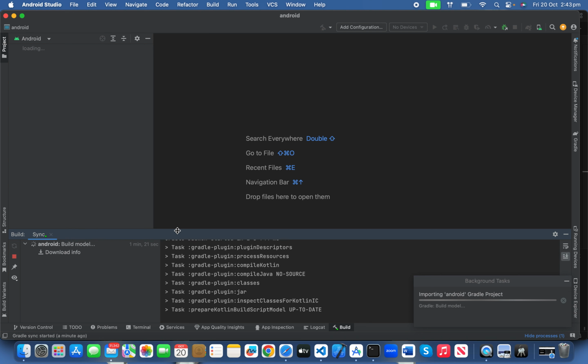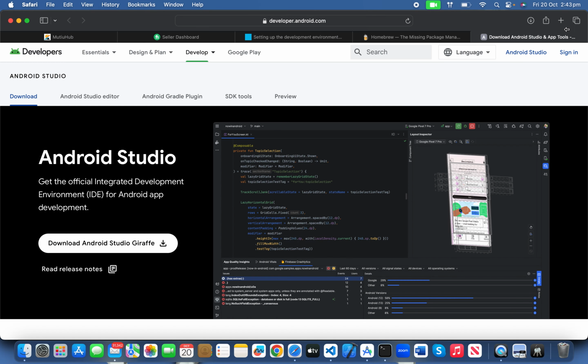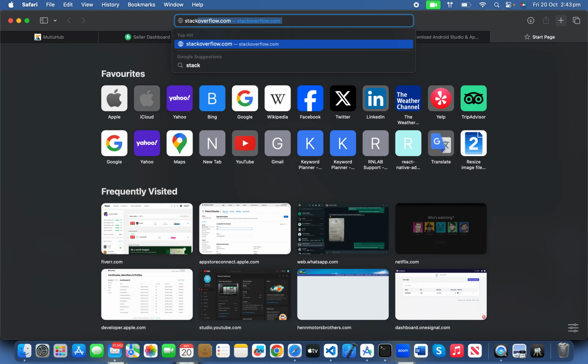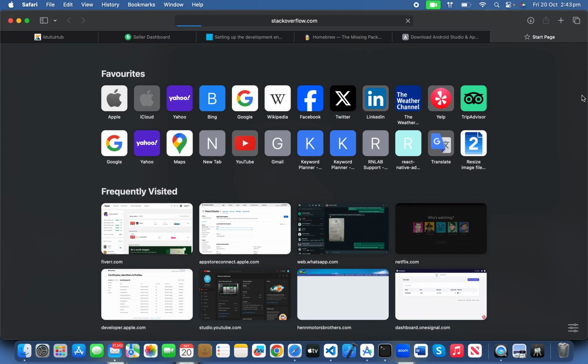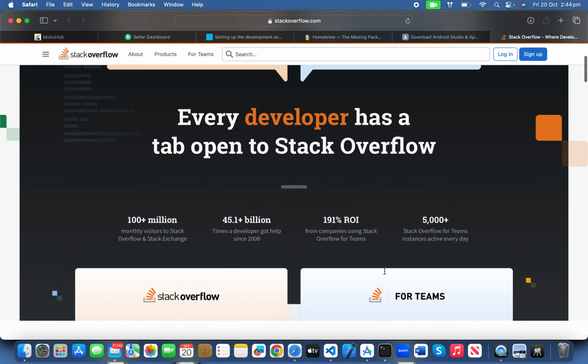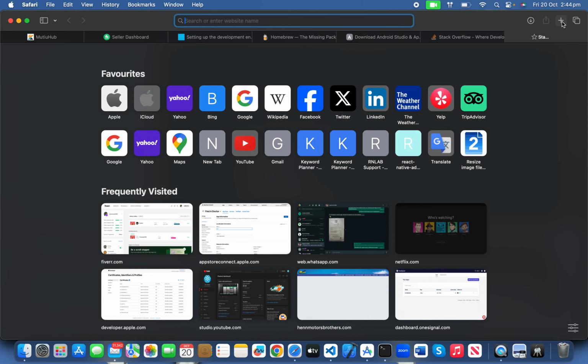The other thing I was doing during that process was going to Stack Overflow and posting the solutions for those issues by myself, and a lot of people used to get help from my solutions.